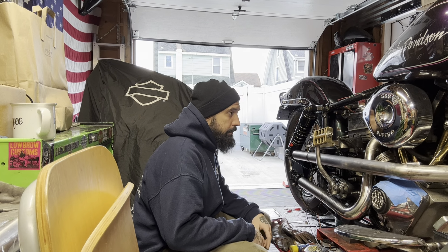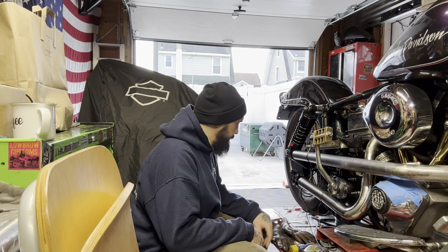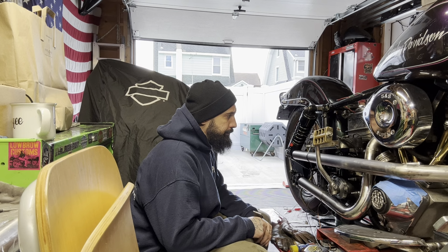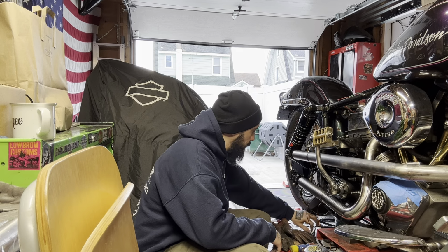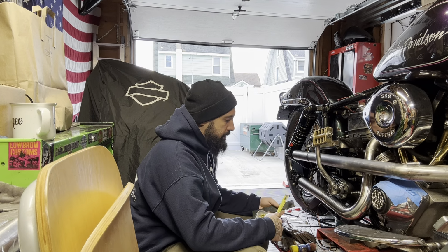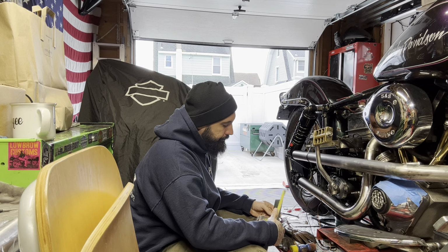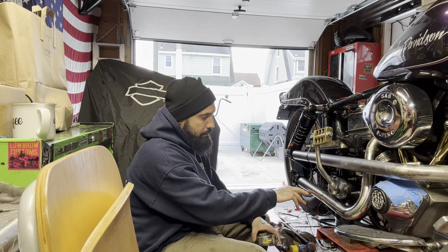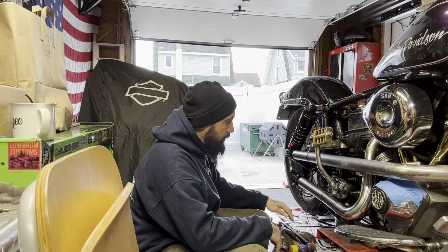Still got a lot of work on this exhaust pipe. I just mounted it to mock it up to get an idea for a rear mount. Gonna go off this old peg mount in the back here. What I did was piece of 3/16 thick by 1.5 inches. I cut it 8 inches long. From the top of the top pipe to the bottom of the bottom, 7 inches. I gave myself an extra inch just for a little playroom.